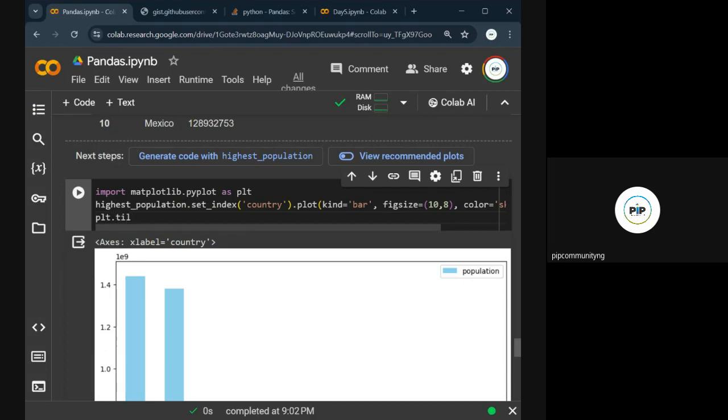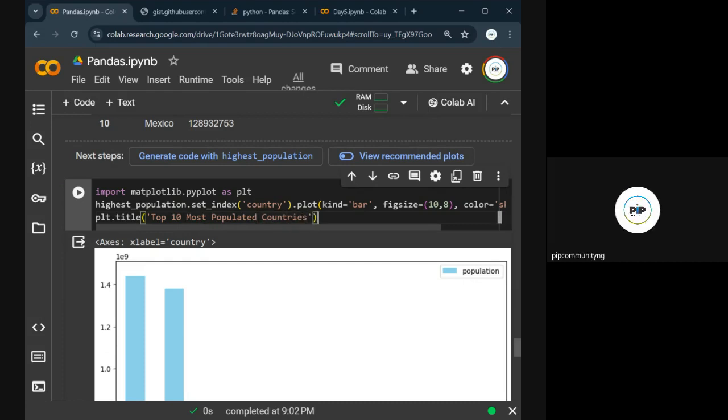plt.title. I want to set a title for the chart, and I'm going to say that the title should be top 10 most populated Asian countries.